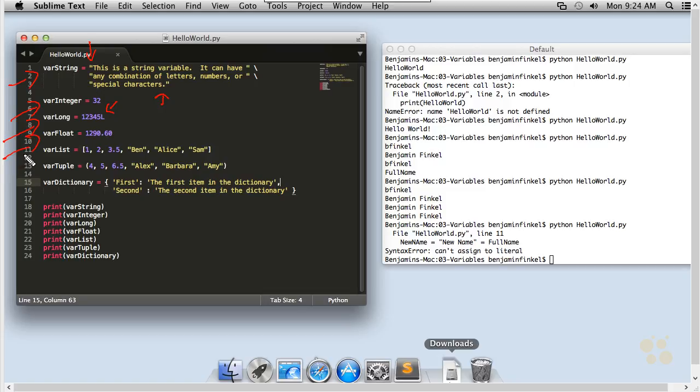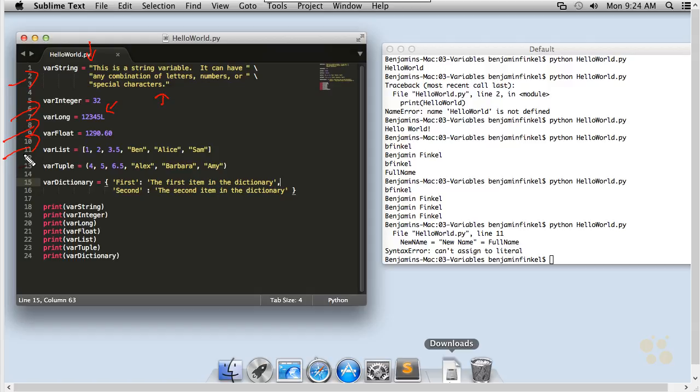These are decimal values, like you can see I've got here, 1290.60, and it uses Western style notation. It uses points for the decimal. You'll never put commas in your numbers if you're using an integer, a long, a float, etc. Commas can go in strings, but they can't go into numbers.